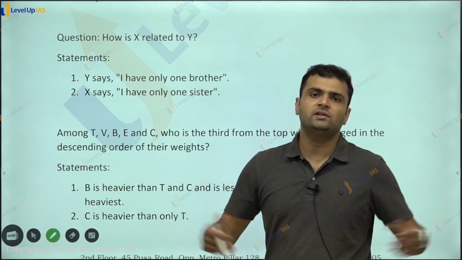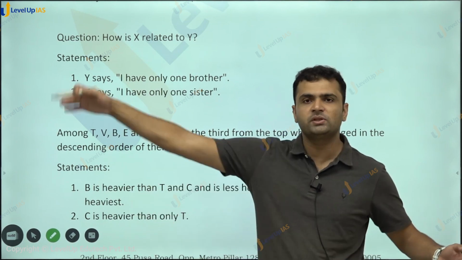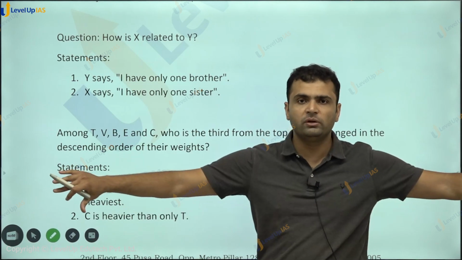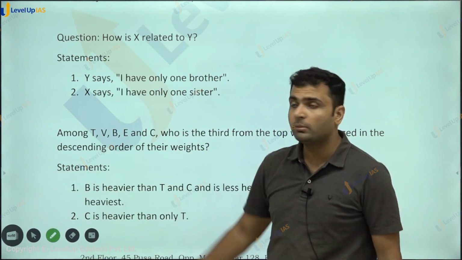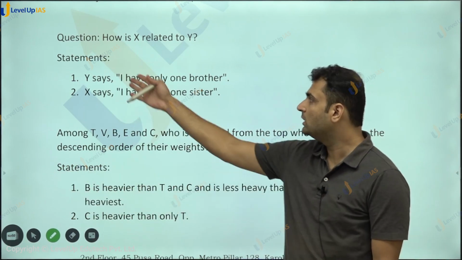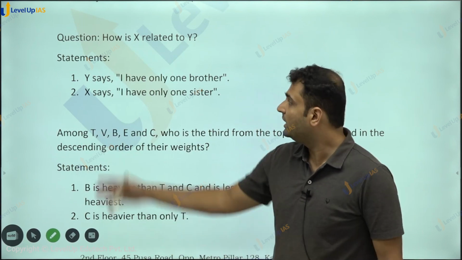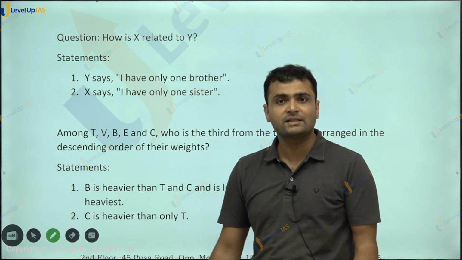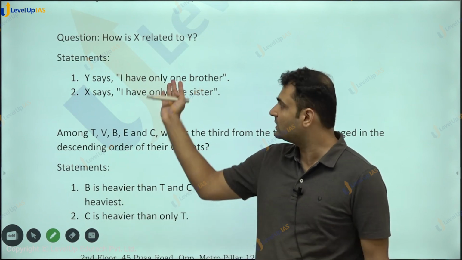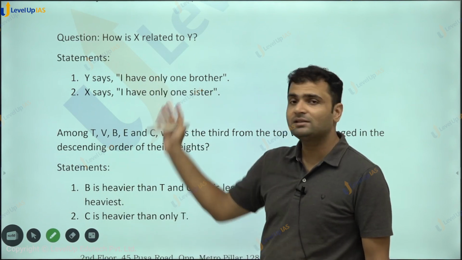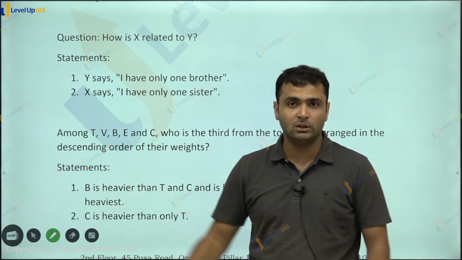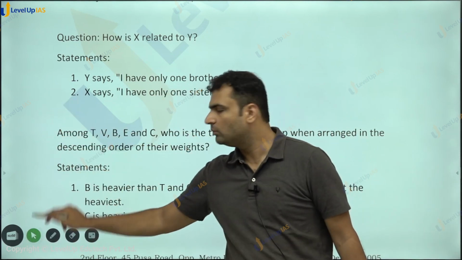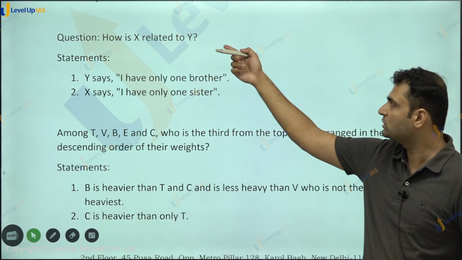Again, X and Y could be totally different people and they would be saying मेरा एक भाई है, ये बोल रही मेरी एक बहन है. So they could be totally two different people. It does not talk about, any statement does not talk about relation between X and Y. It is not saying that I have only one brother X or one brother whose name is X. That is not something that is being said. They are just saying I have one brother and I have one sister, but they could be two different people, right? So even combining both the information is not sufficient to answer.